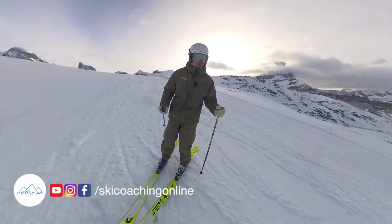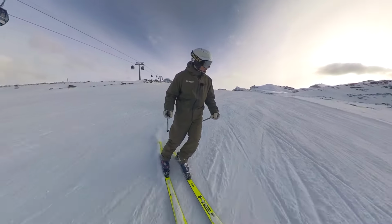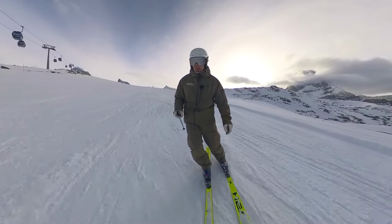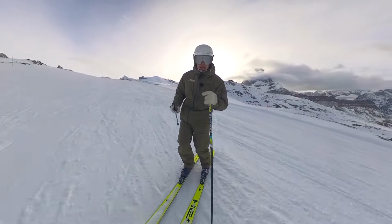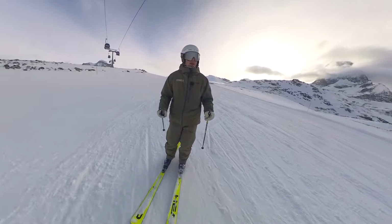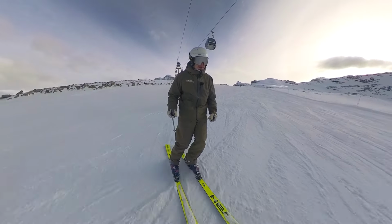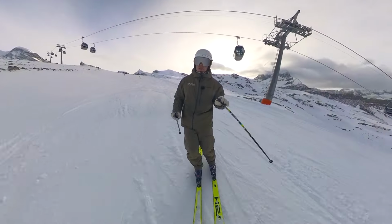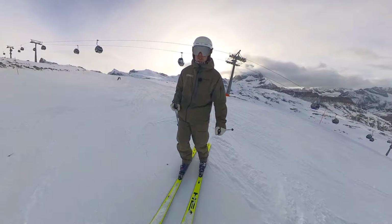What we find when people are skiing parallel is that one of the hardest parts is going from turn to turn. A lot of the time they get a little bit caught up with where to balance, and what gets in the way is if our legs don't go to the same length in between the turns.